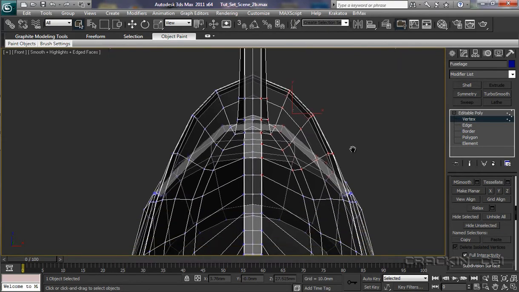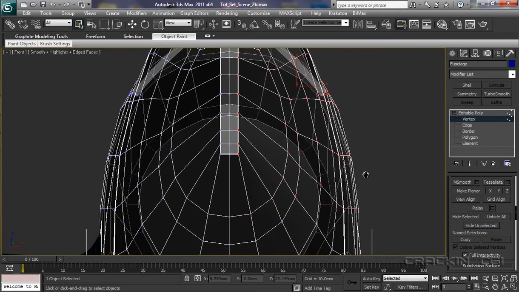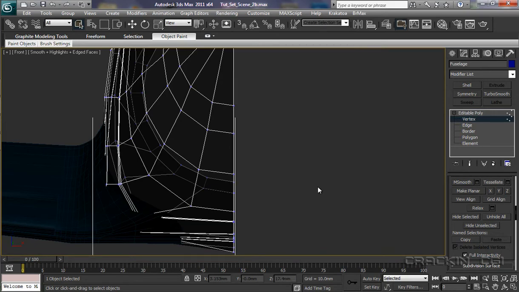Select them, pan down a little bit more, coming outside of this section here but within these. Control down, select those, outside but above these, down and down to that section there. Now we've selected those vertices, we can simply delete them.